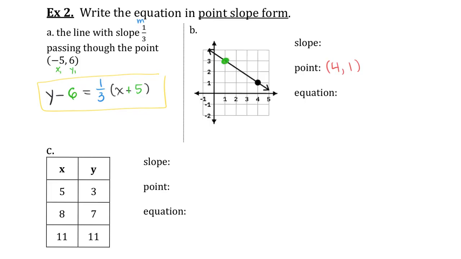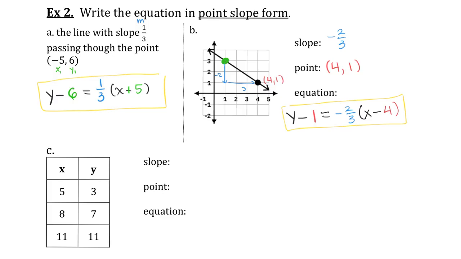Okay, now if I want the slope, I can either rise, run, or rise, run, and I will get an equivalent answer either way. So if I go this way, I go down 2, I go right 3. So I got -2/3. Okay, I'm going to use point slope form to get my equation. y minus y1 equals slope m times (x minus, what's my x value? 4). Okay, so that's a good point slope equation, and I was using this point down here when I did this.